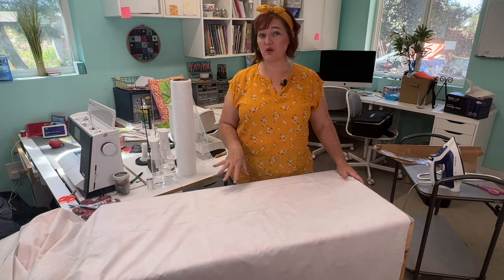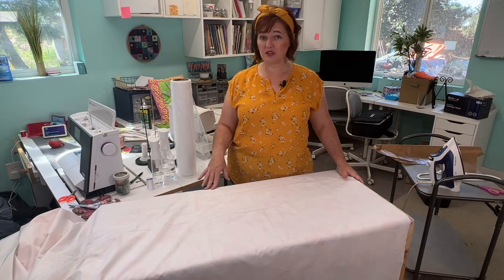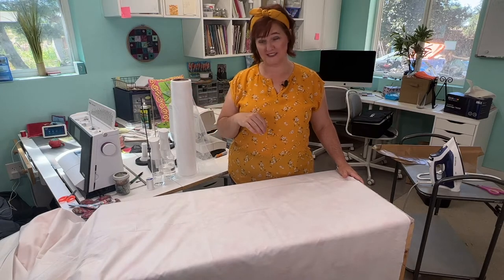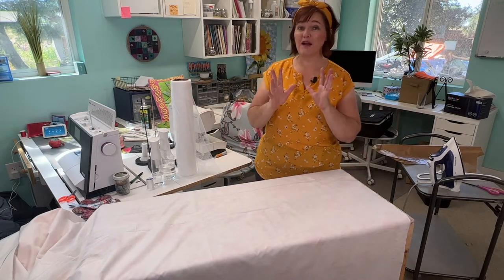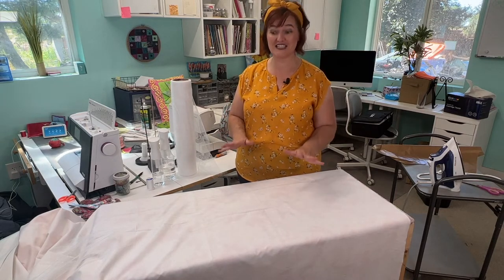If you're interested in knowing about different types of fusible webbing, you can check out my blog at experiencethequilt.com, and I talk about several different kinds and their pros and their cons. Today though, I'm talking about my favorite fusible webbing. I've played around with it on and off for years, but I've really fallen in love with it this year.